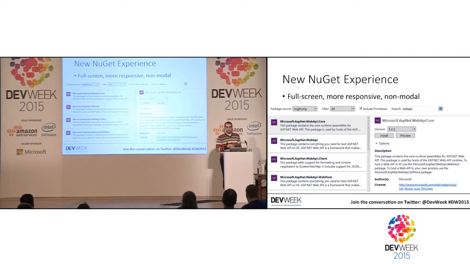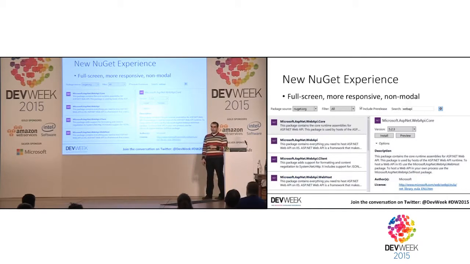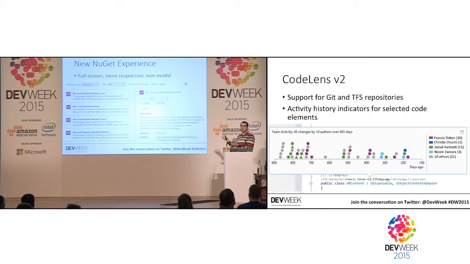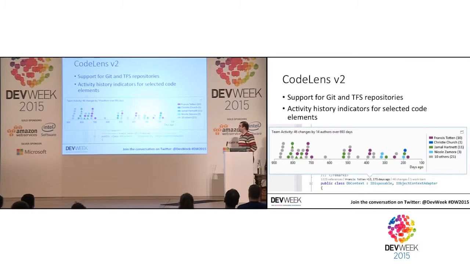The NuGet dialog used to be modal, and it blocks your whole Visual Studio progress, and you kind of can't move back to your source and see what exactly you need, which packages you need, and so on. It's now a non-modal dialog, which you can open as a tab next to your other tabs in Visual Studio and navigate the various packages you need. It's also been re-implemented, again, from scratch. The UI itself was rewritten from scratch. I gotta say, I don't particularly like it, but it is more responsive, and non-modal doesn't block you as much as it used to.